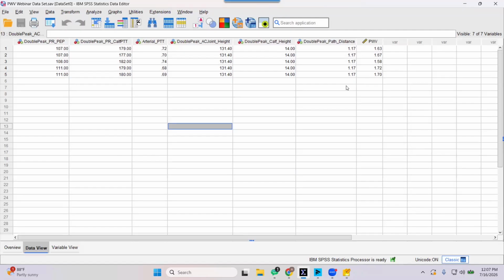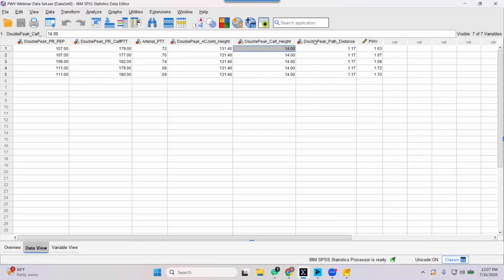After we've created the path distance, you'll see here that I have fluctuations in my PEP and calf PTT by segment, but for ease of comparison, I just carried through the heights consistently for all of these segments for the calf and the AC joint.